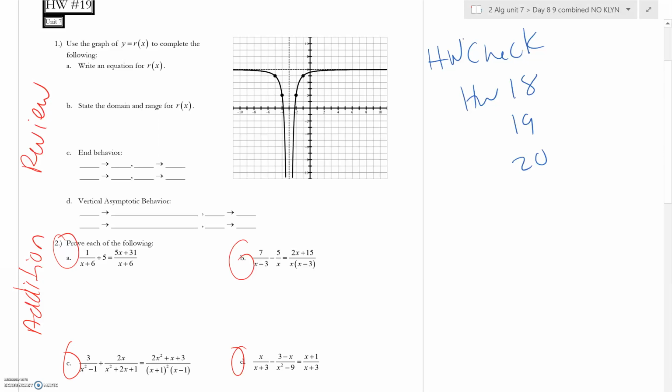So if you're looking at homework 19, this is what I suggest for the first page. If you need to pause it here and quick take a note, that's fine. This is the first page. Again, some stuff here that's review because you have a test coming up on Tuesday. There's some more with addition.